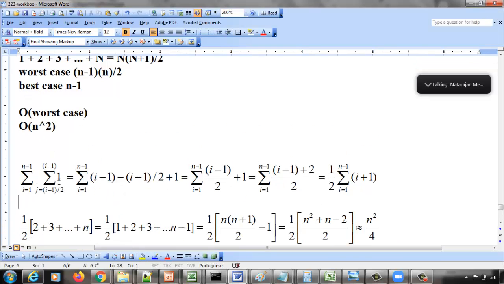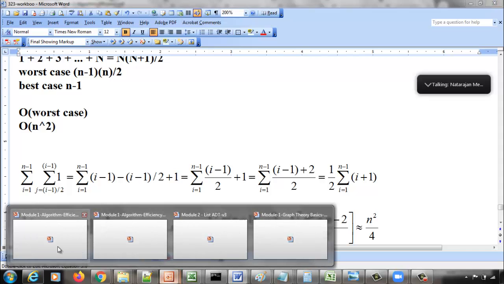So basically we have a double summation, and as you work it out, the inner summation uses the upper limit minus lower limit plus 1 formula, and we simplify it, expand by substituting different values of i, and do some math adjustment to simplify this summation. Add and subtract 1. Since you're adding and subtracting 1, now we get 1 plus 2 up to n, that is n times (n plus 1) over 2, minus 1, and simplify it to ensure that this is still an n square expression. That's what we want to show: on average also, insertion sort is an n square time complexity algorithm.